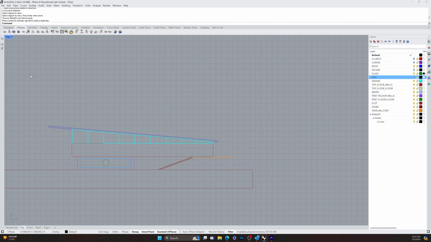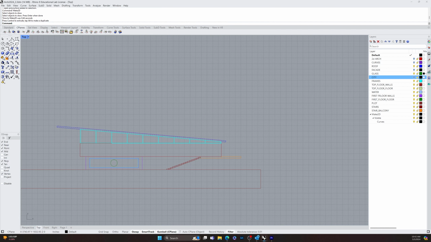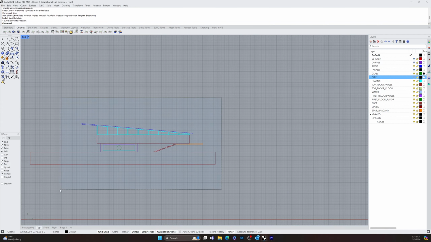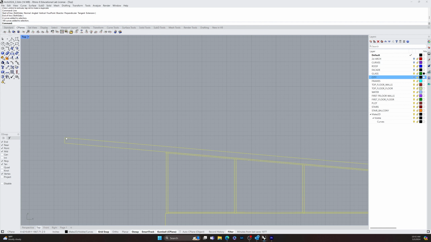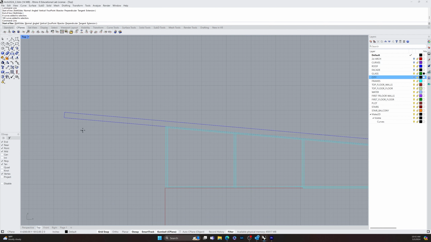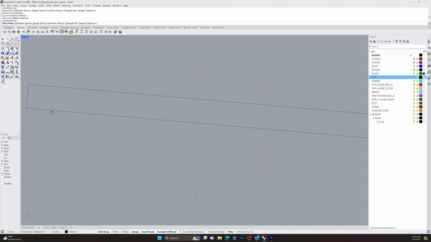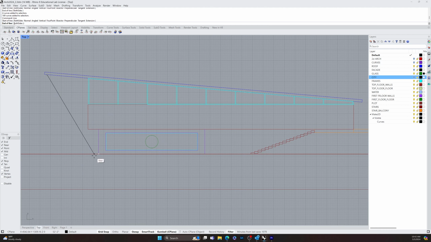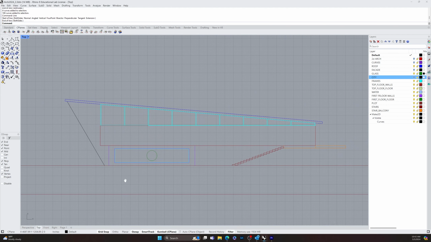I'm going to use this now just as a reference for how I'm going to draw these shapes. So starting off, I want to use the line tool, pop out this side panel here, and I'm going to just type the word line. And I'm going to go from this corner here, ortho off, and turn my grid snap on. Actually, you know what? Let's do this. Select this whole thing. And move, actually no, that's fine. I'll just do it on this grid right here. Line, starting on the grid, and I'll go right here. And I'm just going to draw it diagonally back to right about there.